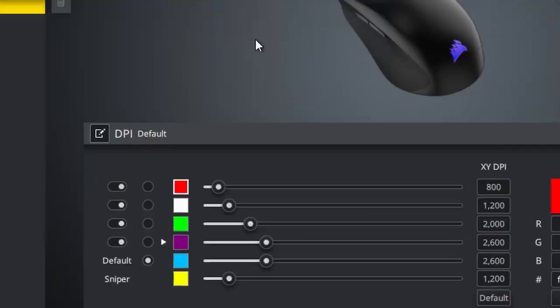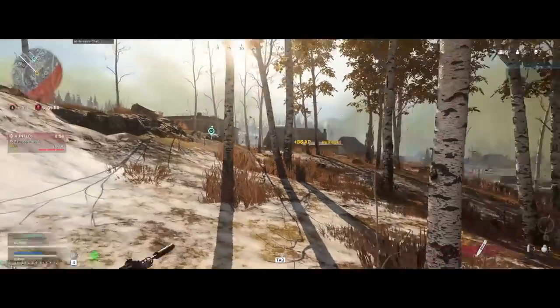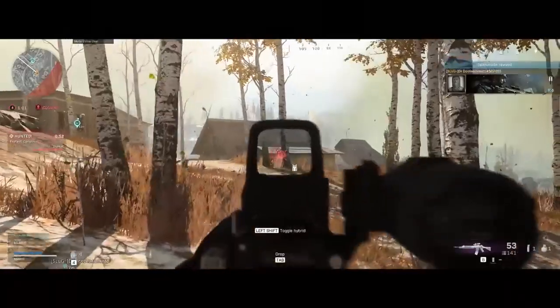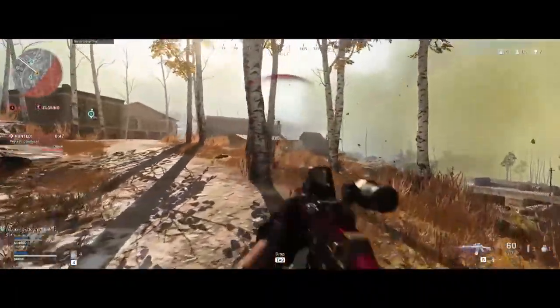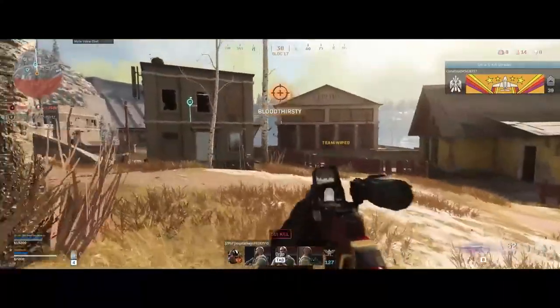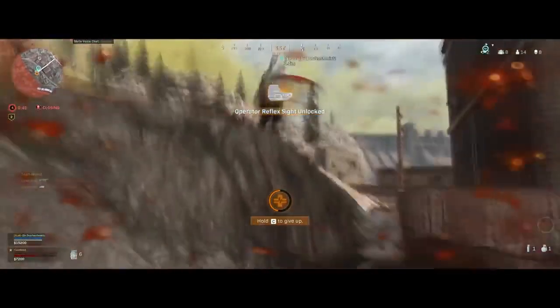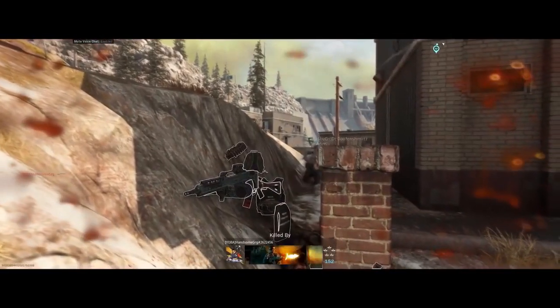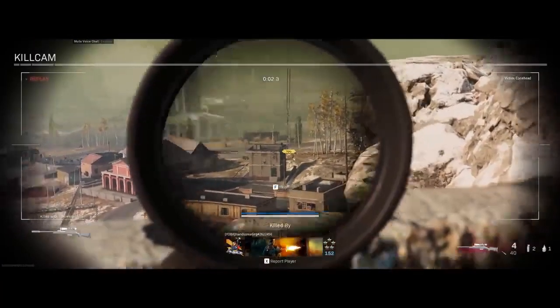That means I need to literally go through all the sensitivity modes in one direction. If I want to switch to sniper mode, I need to press the Harpoon three or four times, and if I overpress it, I need to do the whole cycle all over. Why Corsair didn't add a second button, which seems basic, is mind-boggling. Note that I don't game every day and I change my mouse sensitivity all the time when I'm doing office work as well.